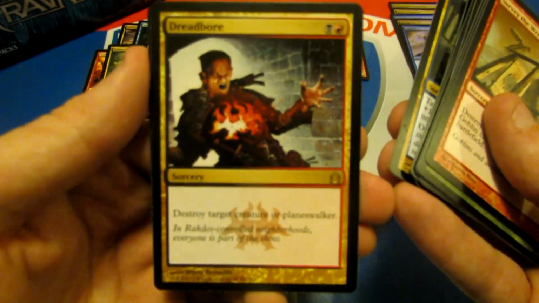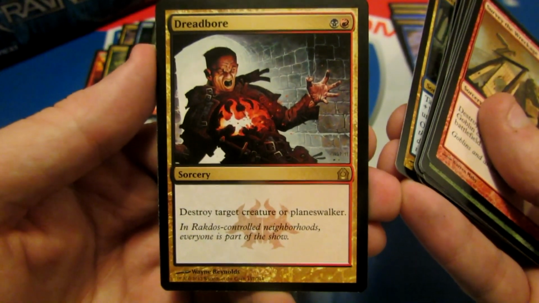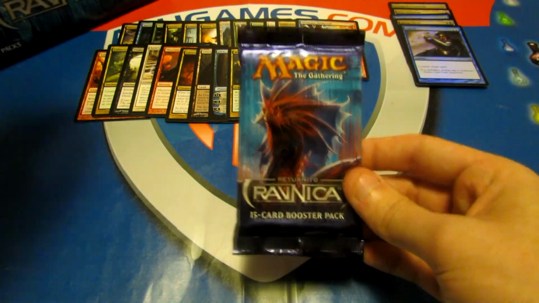Alright, so we have a Dreadbore, definitely another really good card. Destroy target creature or planeswalker for 2 mana. I was looking for more of those. And the last pack in the second column here.